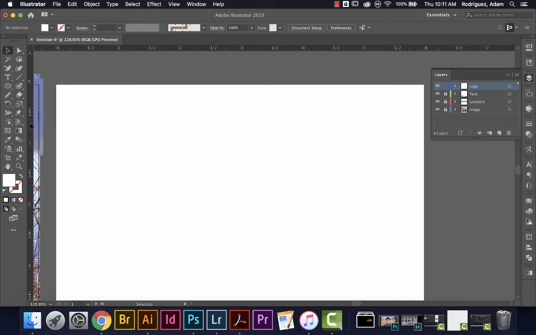I am going to grab a ruler out here, click and drag, and half of 6 is 3. And I'm going to put that as a guide. That won't show up for any prints or anything, but what it will do is give me a sense of where the center of my postcard is. And that's important because I want to use a line tool here and draw a line down the center from top to bottom. I'm going to hold shift and drag it down here.